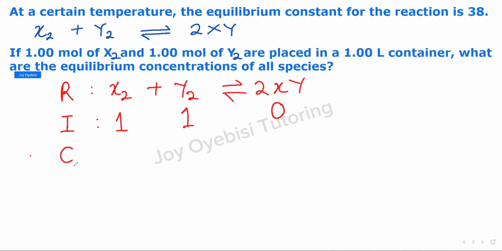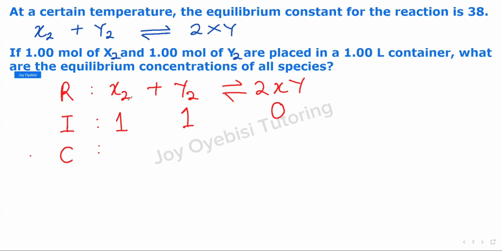Now, C is what we call the change in concentration. And the change in concentration of the reactants will usually be negative because the reactants are disappearing, while the product is positive because it is appearing. You can use any letter to represent your change in concentration since we don't know what it is at the moment, or you use the very common one, which is X. So I'm going to make use of X because I want to align with what the textbooks say so I don't confuse you.